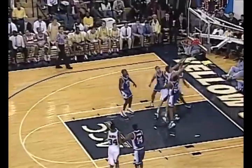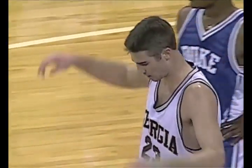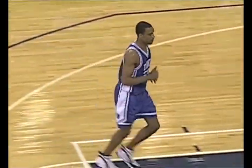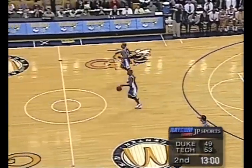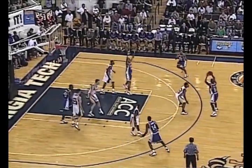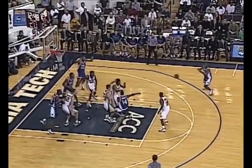Collier into Babel. He just lost the ball going up. And it's out of bounds to the Blue Devils. 13:04 left. Carrawell comes back in. And I think, again, we're in a stretch here for Georgia Tech, Bob, with Alvin Jones on the bench, with Duke making a little run at him. Georgia Tech has had some success on the inside, and with Jones on the bench, I think that John Babel is going to have to score when he gets opportunities such as the one he just had. Brand is telling him, give me the ball. It's not a bad idea.